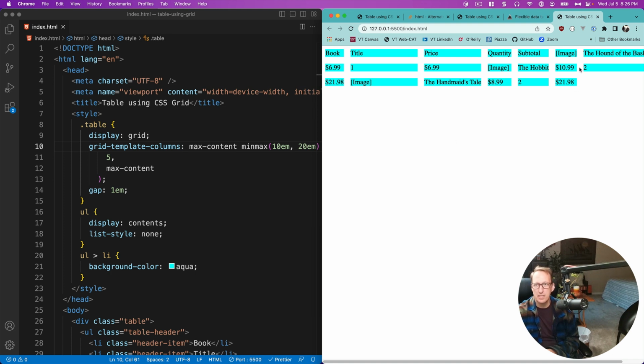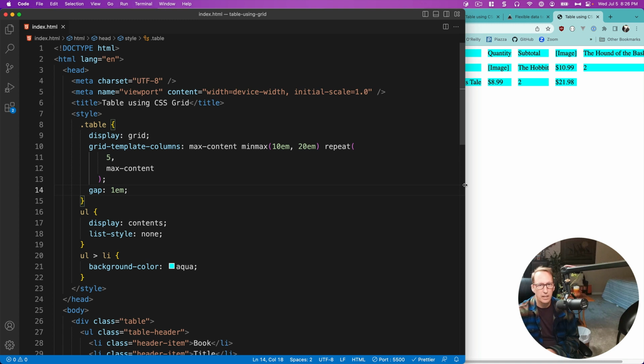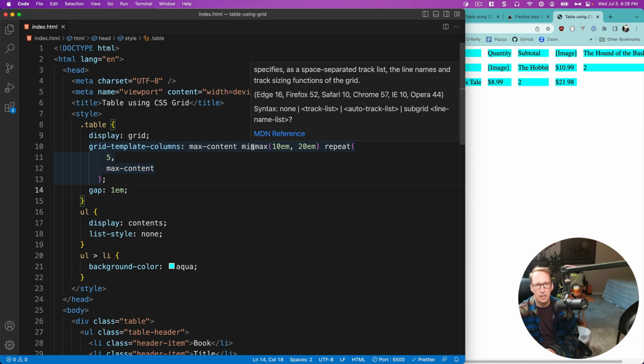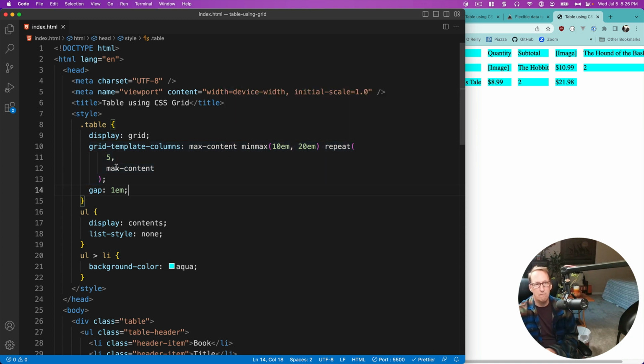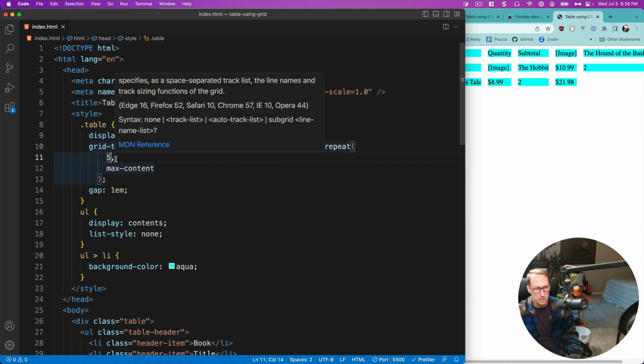My first thought is I've changed the number of columns. And if I look over here, I've got one column here, two columns here, and then 5 columns here. So basically I'm saying there should be 7 columns. I don't want 7 columns, I want 5 columns. So I need to change this to 3.